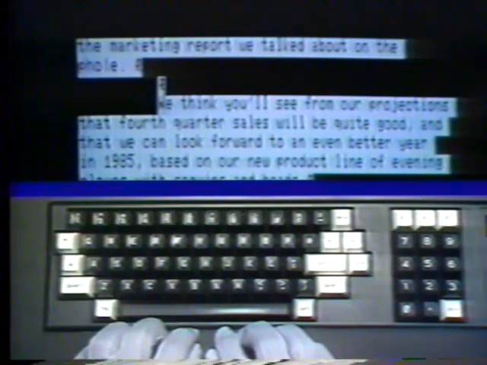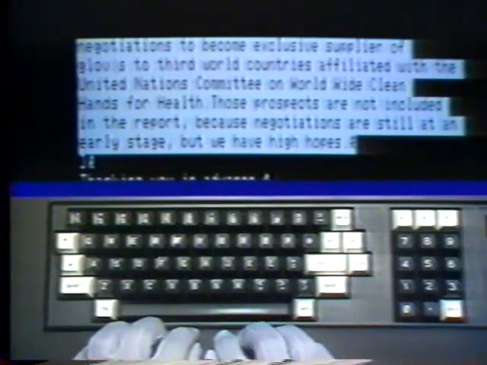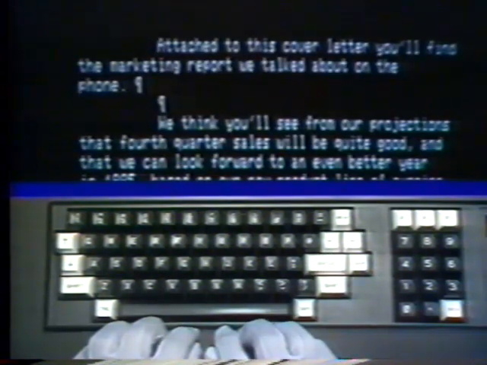Now, if you decide it won't look good to break a word, like breaking the word phone here, just press Enter, and Superscripsit will take you on to the next hyphen opportunity. I don't think we need to break up gloves. Let's press Enter again. Well, it looks like we won't have to press any others to hyphenate.